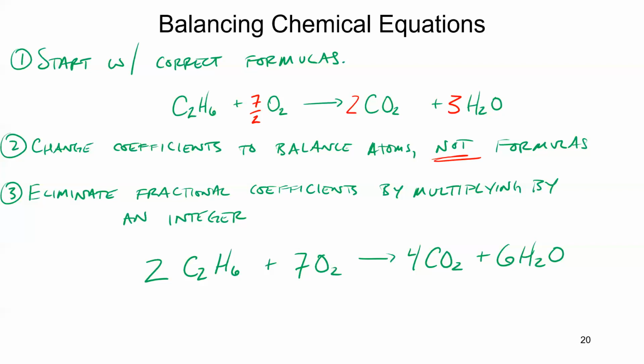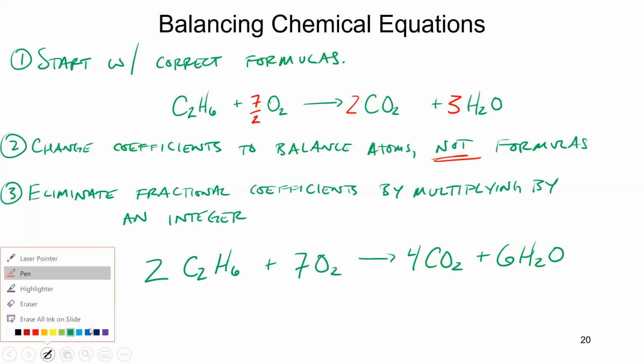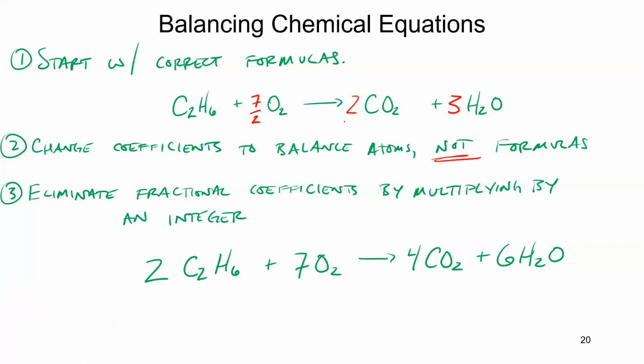All right. So a couple of things to point out when we did that. Again, when we were looking at oxygens, that coefficient that's out front, this 2 here, that's not just for the carbon, that's also for whatever oxygens are in that molecule, right? It's for that whole substance. This 3 is for the hydrogen, but also for the oxygen that's in that molecule. And so those coefficients tell me that I have multiples of that whole set of elements. I have multiples of that entire compound, not just that first element in the compound.